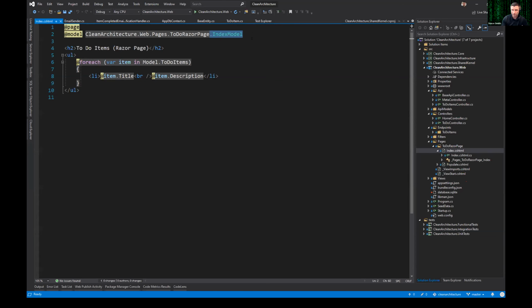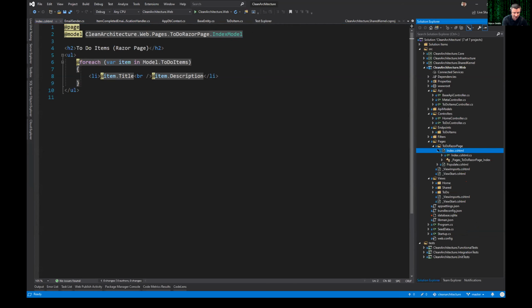Well, if this were a view and I were using the standard folder structure, that model would be in another folder somewhere called view models, right? And to find it, I'd have to go scanning around inside of my solution structure to go find some other folder to go find that type that goes with that view, right? Very rarely do I see anyone putting the actual view models in with the views, although you could.